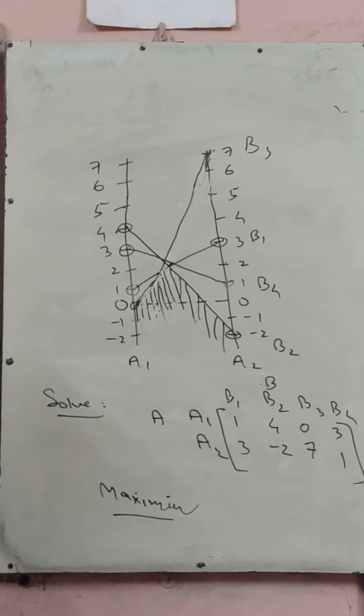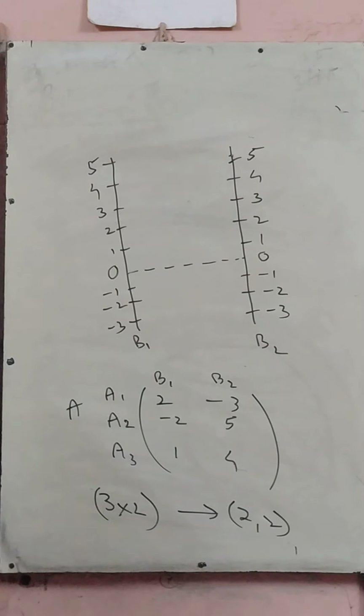B1, B2. Now this side it will be 1, 2, 3, 4 and 5, because although on this B1 line we have maximum 2, the B2 line will require 5, so let us take the same scale on both sides of the B1 and B2 lines. Properly you just draw the scale. The gap should be the same. In this case, since I am drawing without any scale, the scaling is a little bit not equal. You should take it equal and draw properly.